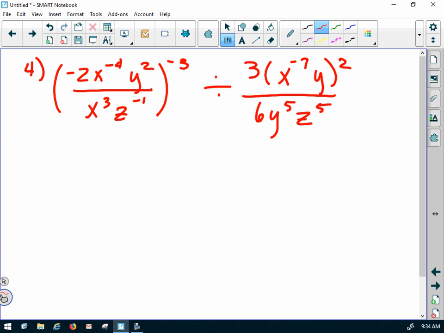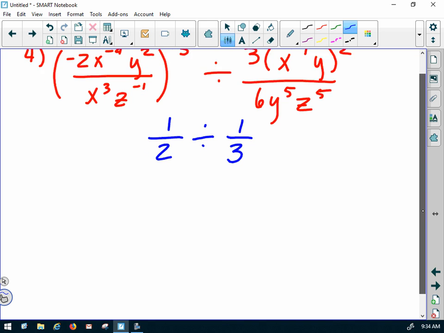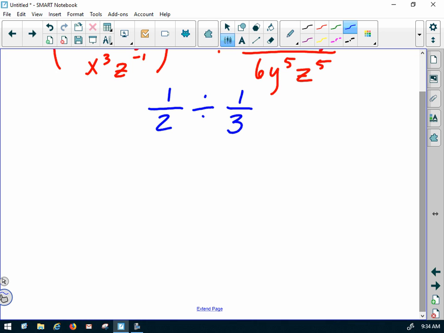All right, let's take a look at this one. There's a lot of stuff going on here. Do you remember dividing fractions back in the day, back when you were just a little kid? Do you remember how to do that? You don't have to have common denominators when you multiply and divide, only when you add and subtract. Let's do this. What's half of a half? Half of a half is a fourth.